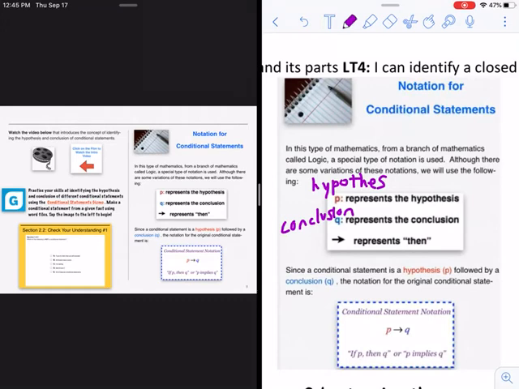So, hypothesis, we just call P. The conclusion we call Q. If P, then Q with an arrow. So you'll see this written, it's just notation. Rather than writing hypothesis then conclusion, we write P then Q. And that reads if P then Q. So we can say if you give a mouse a cookie, so the hypothesis P will be you give a mouse a cookie. Q, the conclusion will be then he will want a glass of milk.